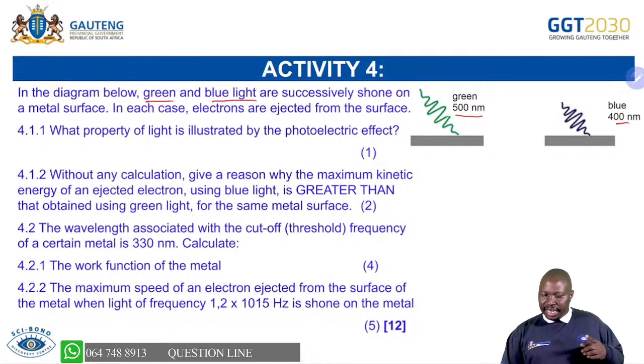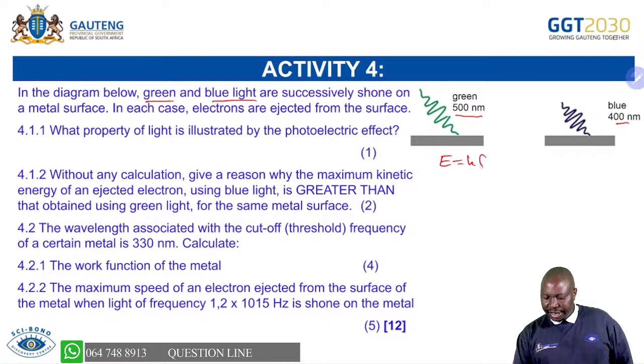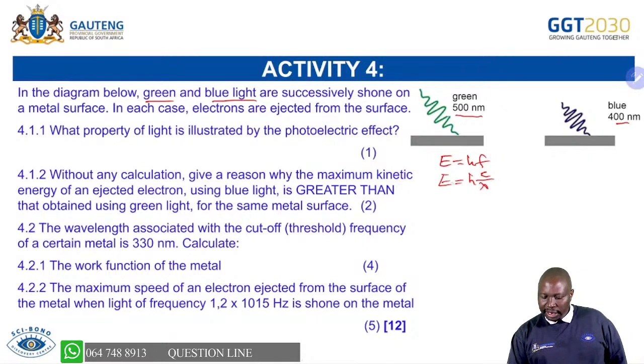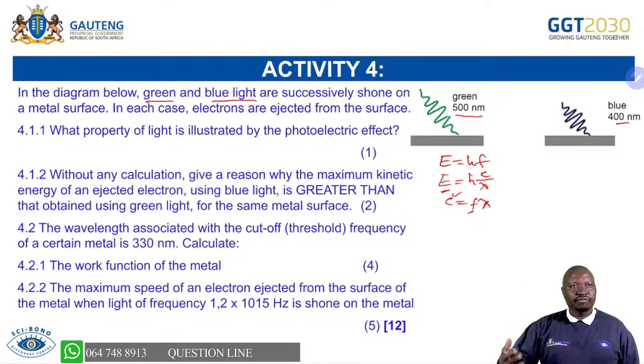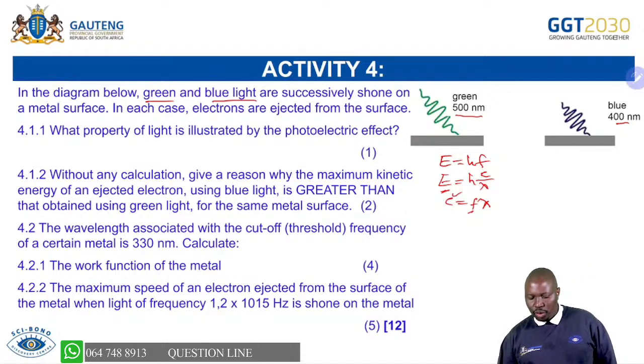Remember, learners, we said immediately when you have wavelength, you know that E equals hf, and you know that E equals h times frequency, and frequency is the same as c over lambda. So if you have wavelength, you know the energy of that photon, and you can calculate the frequency, because c equals f lambda. So c is 3 times 10 to the power of 8, and wavelength is given as 500 nanometers for green light. So you are able to calculate the frequency of this light. It's important that with all the given information, you are able to utilize it to your benefit.